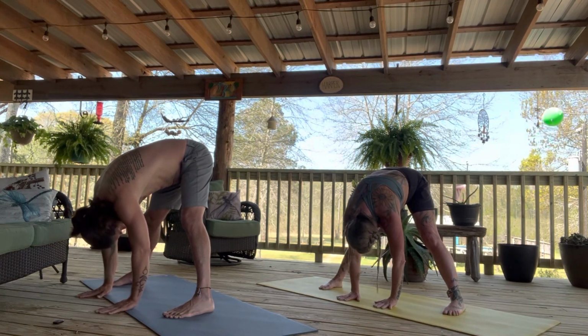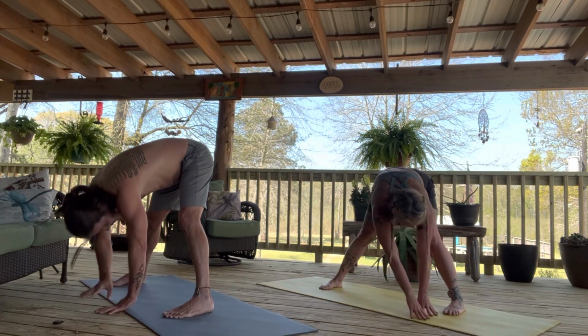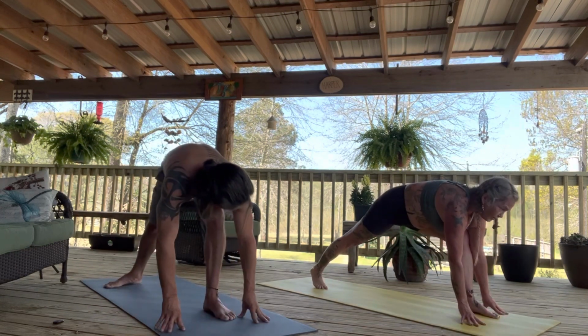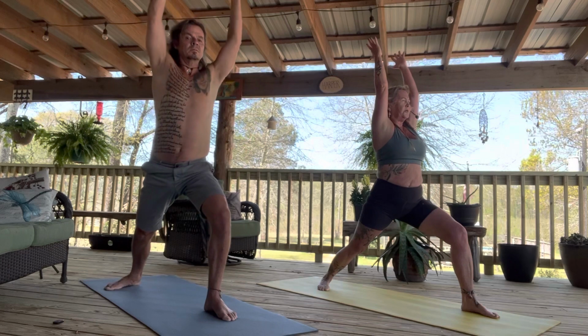Each moment only once. Those are in the past history. You made it. And you showed up for yourself. You found your edge. Walk your fingertips to the front. Take that left foot, plant it back towards the front. We're going to show up into a runner's lunge here. And then we're going to come up high in our warrior one where we started.